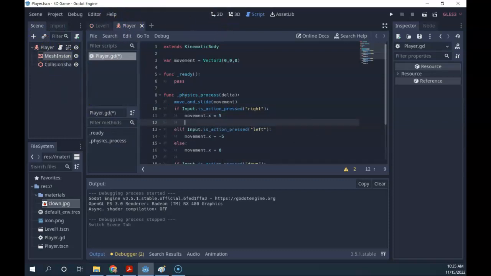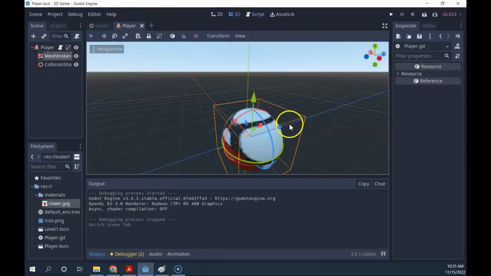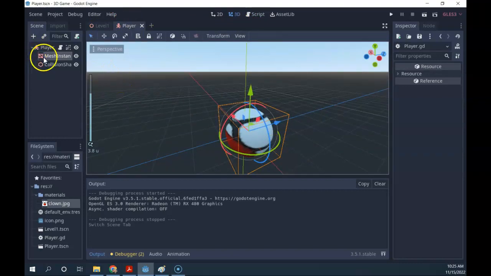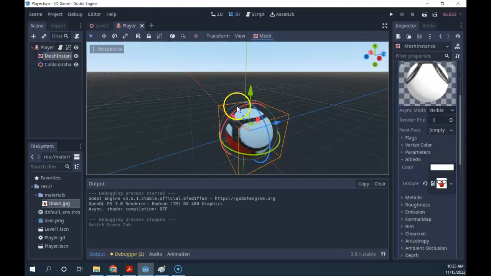Now, if I open up the player and go back to this 3D world here, you can see that if I were to grab this, I can actually rotate the player, and you can see as we go around here, it's rotating and it's going to roll in that natural way.